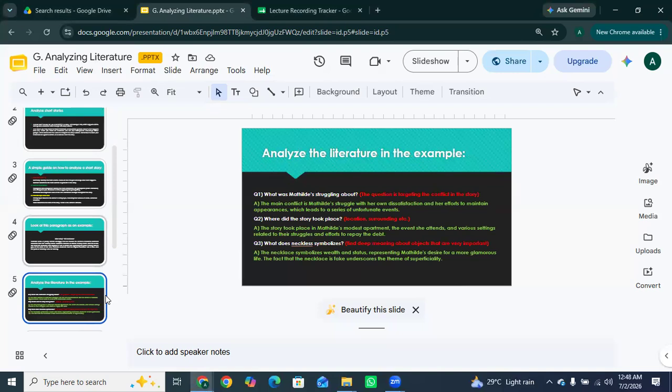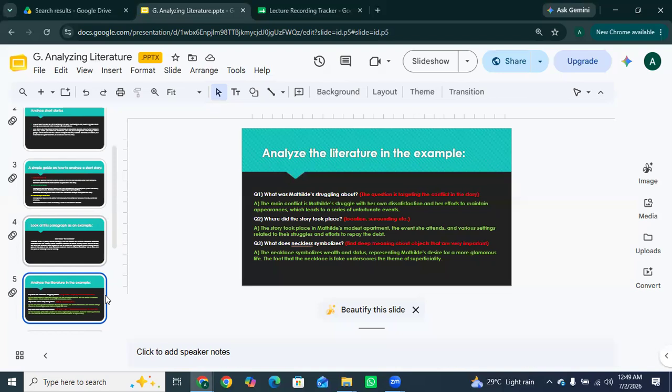What was Mathilde struggling with? As I have told you, her struggle with her own dissatisfaction, trying to look rich. And where did the story take place, the location or surroundings? The story took place in Mathilde's modest apartment, the event she attends, and various settings related to her struggles and efforts to repay the debt.